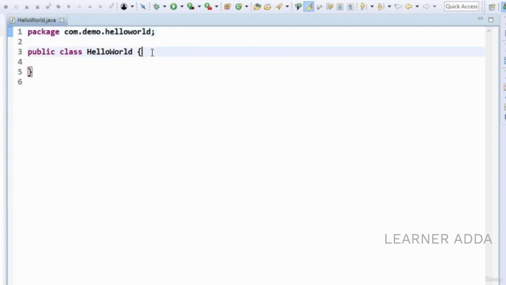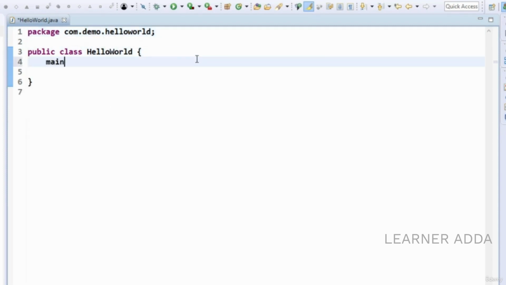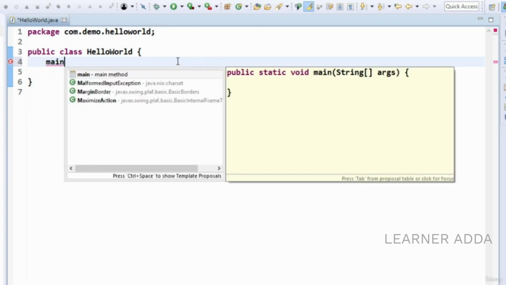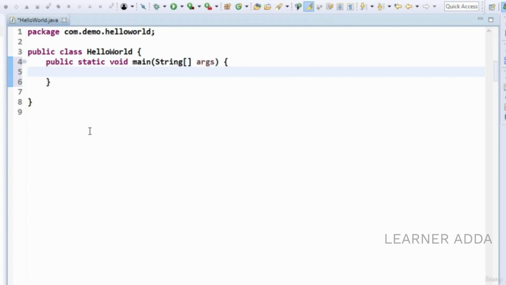So under this we are going to create one function, that is a main. I'm not going to type the full main prototype. We are going for this, type this main and then control spacebar. We're using the Eclipse IntelliSense here. So that is the main method, which will have the prototype, that is public static void main string array args. So the respective function has got printed.